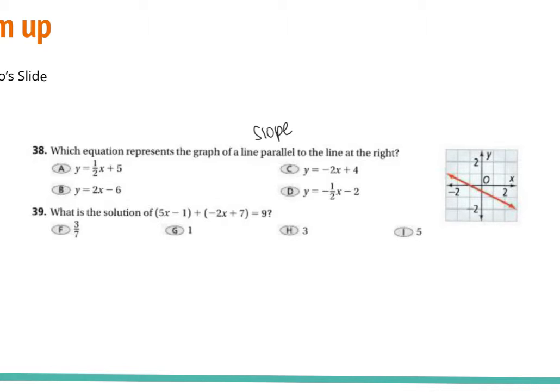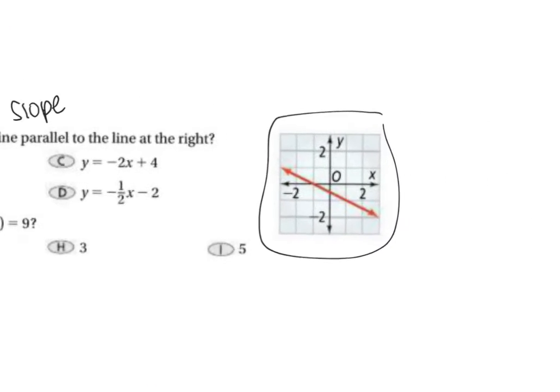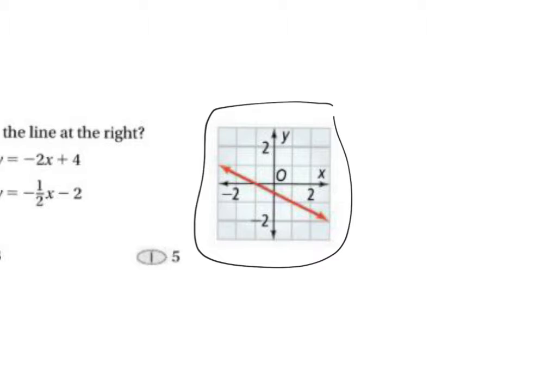Okay, what's the slope of this graph? Giancarlo? Good, -1/2. How'd you figure that out? Because it went down by 1, and then it went... Good. Let's just pick 2 points. Giancarlo says it goes down by 1, so that's -1. That's our rise, and then it goes to the right 2, so that's +2.